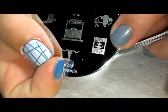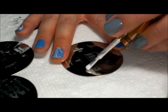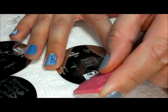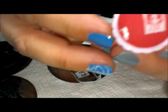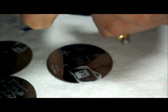This one, I'm thinking, is going to be probably really hard to see those details, but let's go ahead and try that one. Because with the writing, sometimes these images, when the writing is so small, it seems like no matter who does them, they're really hard to see. But let's give it a shot. Oh my gosh. Perfect.